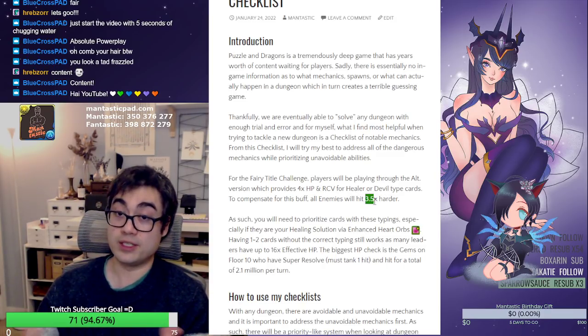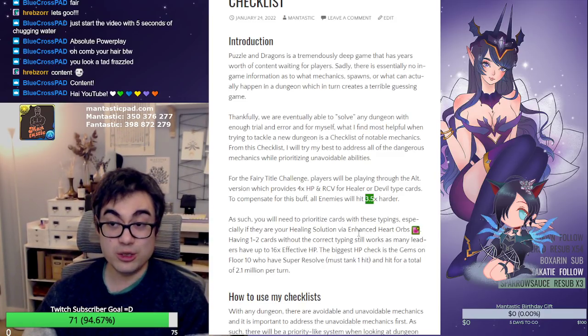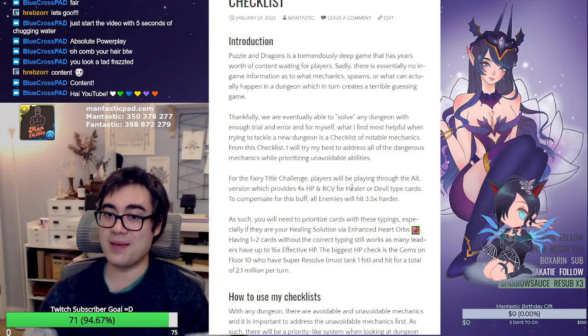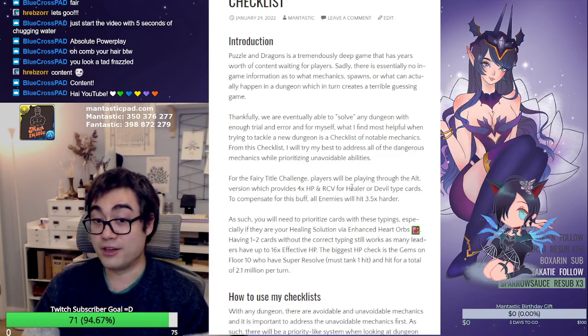huge amount of health and recovery bonus. And then furthermore, if your team actually relies on a healing solution, such as say someone with enhanced Heart Orb Awakenings, you really want to make sure that they are actually the correct typing, because if they're not, you're not going to have any healing whatsoever and you're going to have a much sadder time overall.